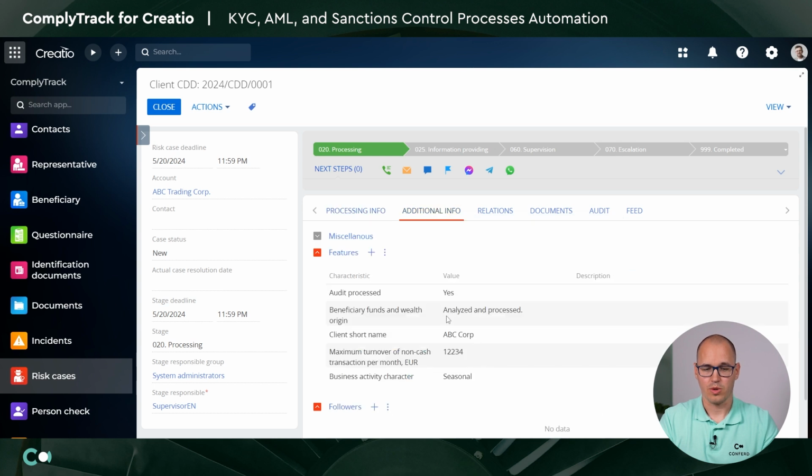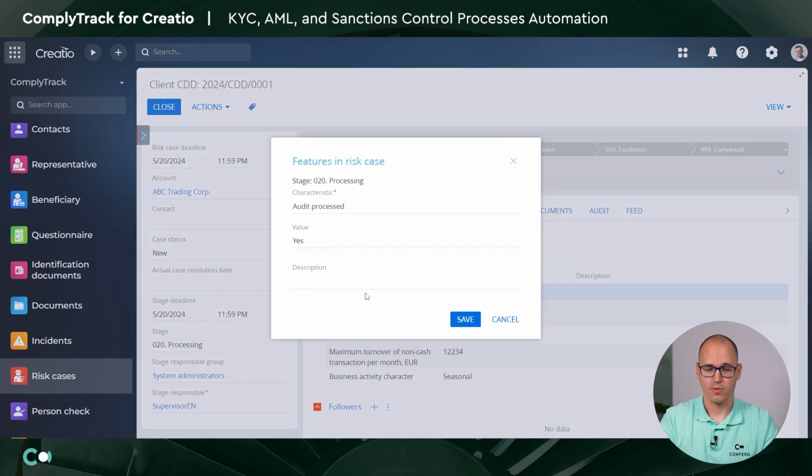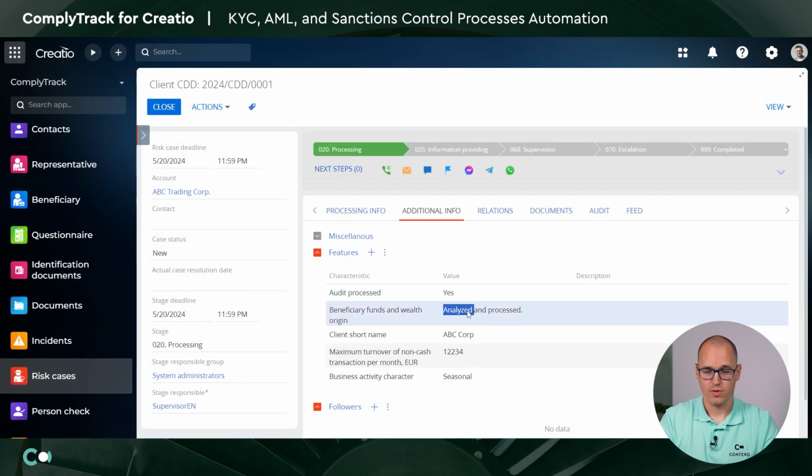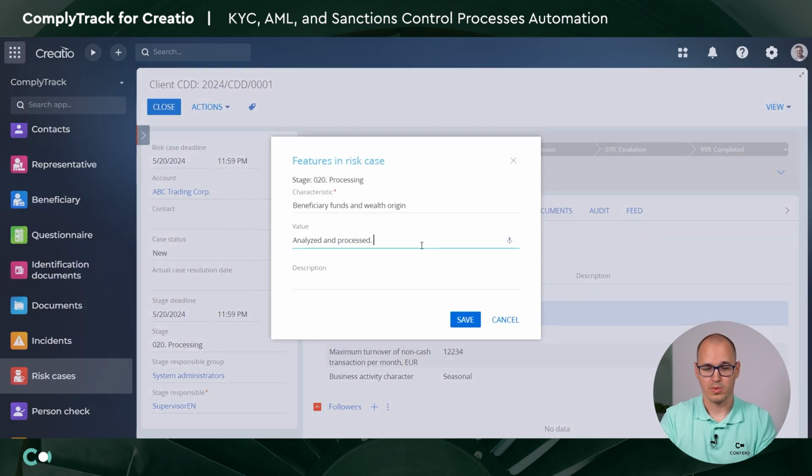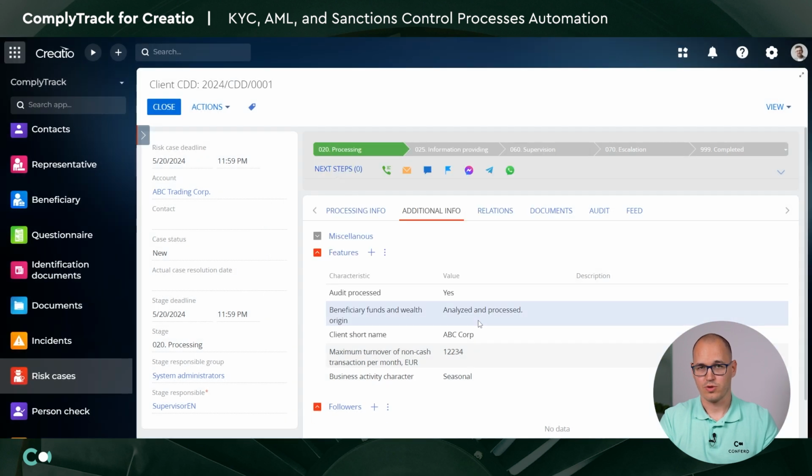Also, what is very important, in the system we can create a so-called checklist in the feature details. By default they are empty, however the employee needs to open it and answer the question, yes or no, or they need to fill in some text, depending on the needs and your internal procedures. On this checklist we can assign different validations.